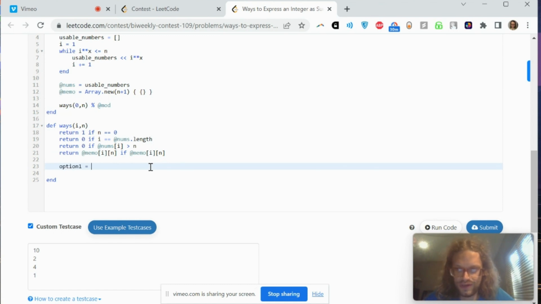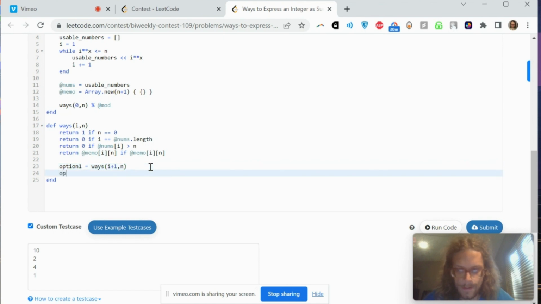So option 1, I really like memos with options. Equals ways of i plus 1, n. Option 2 equals, I just think options is an easier way to think about it, ways of i plus 1, n minus nums[i].